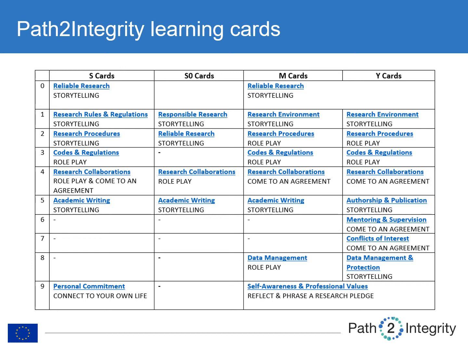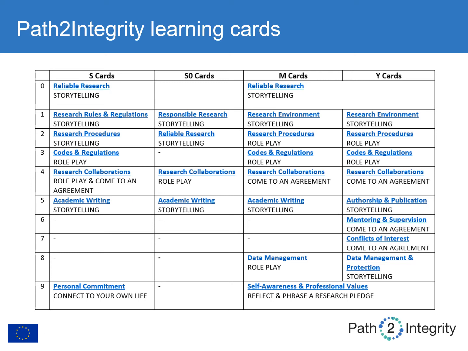As mentioned and shown previously in the introduction, what we see here is an overview of the Path to Integrity learning cards. With the Path to Integrity learning cards for research integrity, secondary school students and bachelor students, master's students, and early career researchers are sensitized to the topic, and the different groups of learners will be stimulated to reflect upon the different topics of the European Code of Conduct for Research Integrity, which are indicated by the titles of the learning cards in blue. The learning cards are available in 7 different languages and are sorted in numbers 0 to 9 for every different topic, as you can see.